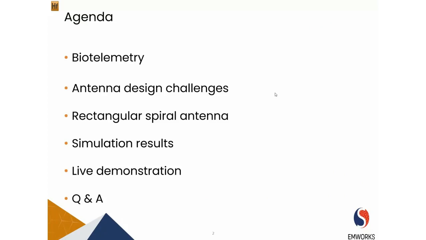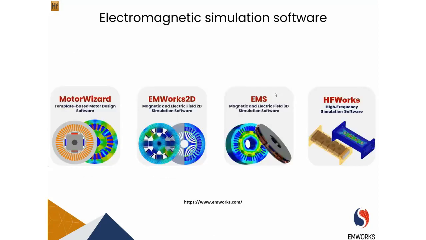So before we start, I would like to give you a brief summary about what we are going to discuss today. First, we'll talk briefly about biotelemetry. After that, we'll look at some of the antenna design challenges. Following that, we'll have a case study of an implantable antenna, along with some simulation results. At the end, we'll have a live demo, so in case you have any questions, I'd be happy to answer them at the end of the presentation.